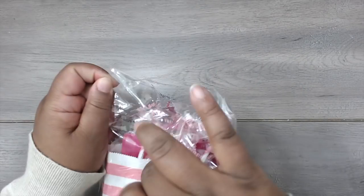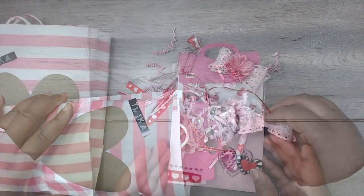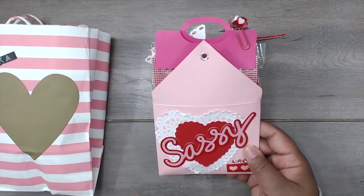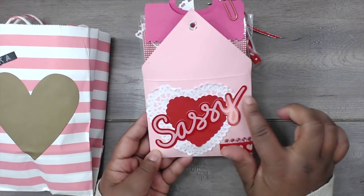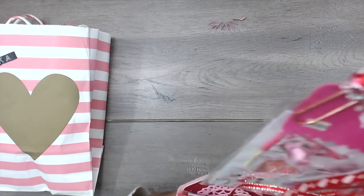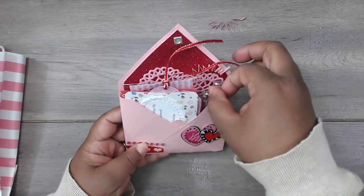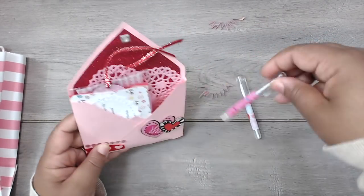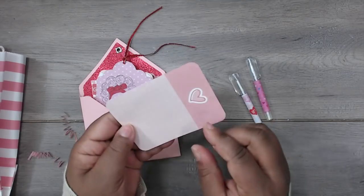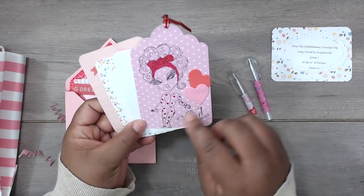Thank you so much! Inside the bag there's some shredded happiness. This is her swap — it's loaded with lots of colorful Valentine-y stuff. Super pretty. On the back she has 'sassy,' a doily and a heart, some cute washi tape and bling. She's decorated her envelope with heart punches. Inside she's included some cute little mini pins and her information on the swap. She's also stamped a tag and has some foam hearts that say 'it's a girl thing.'